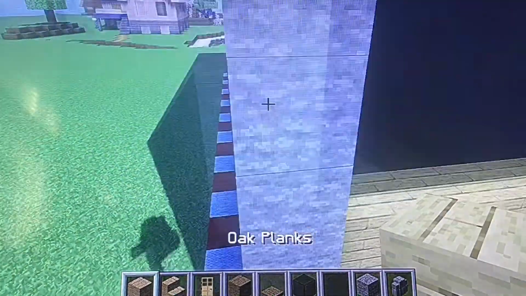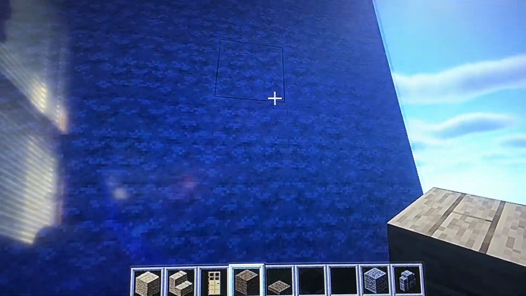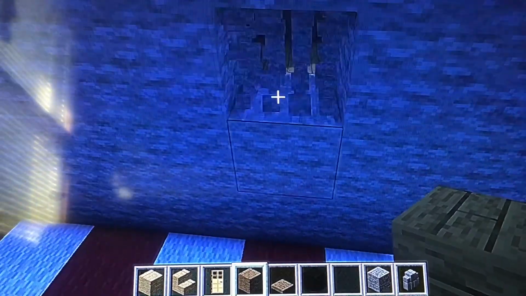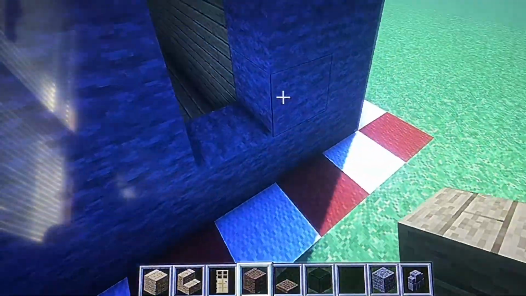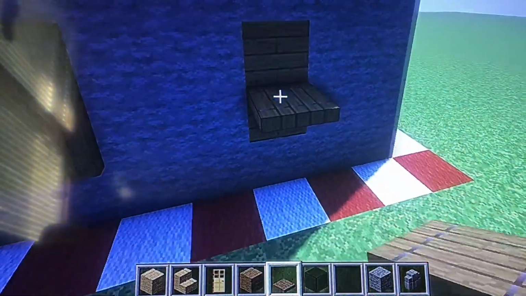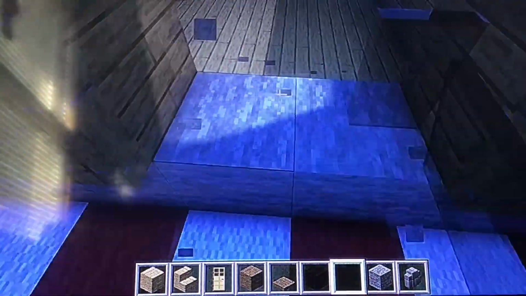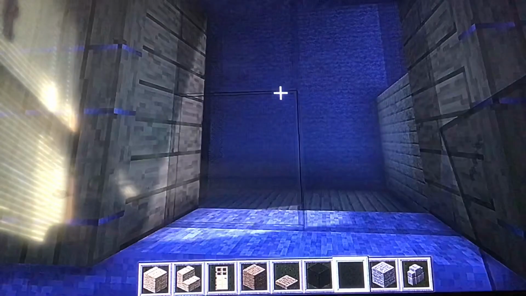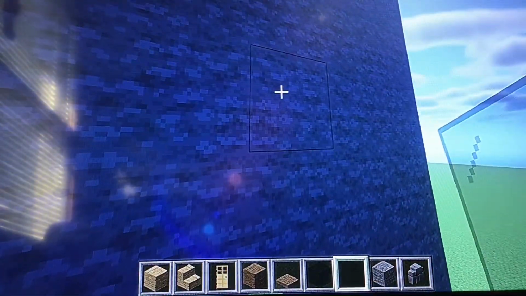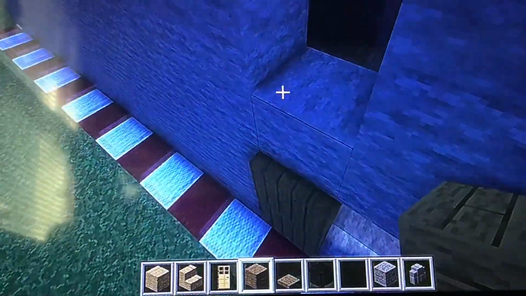First, let's start with the second and first floor windows for this side of the house. Start by removing 2 blocks, then replacing them with spruce planks. That way you get detail to the building. Then place spruce trapdoors, like I do here. That way it's indented. Then place waxed glass panes. We can do this right here and right here, that way it's not too dark in this section.